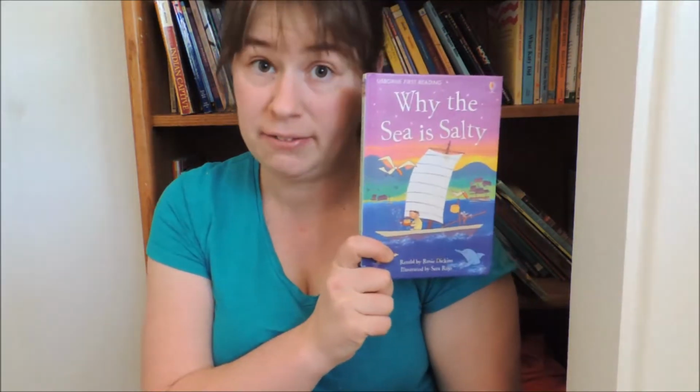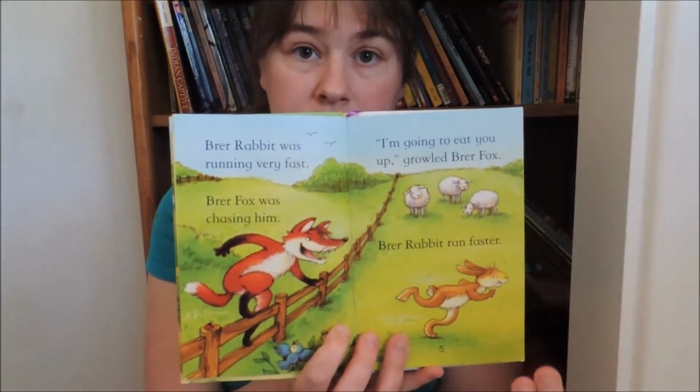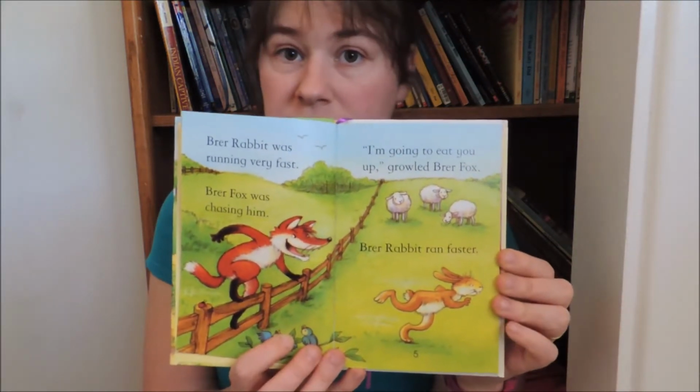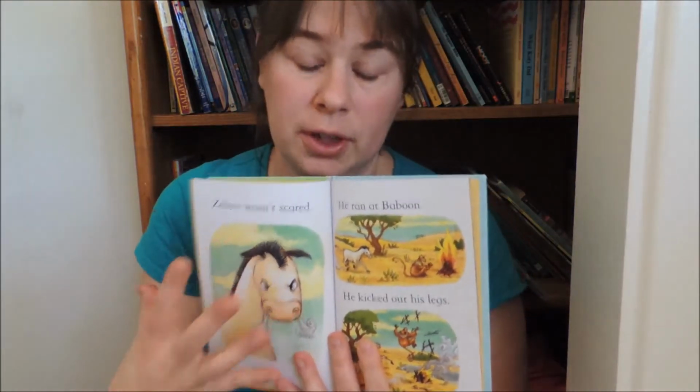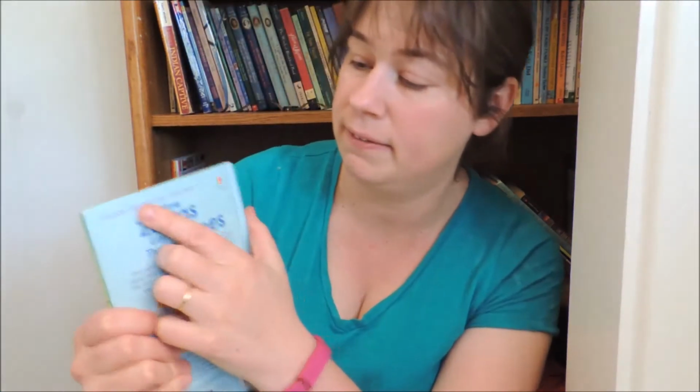This one in particular is their favorite. So you've got Usborne First Reading and the Usborne Very First Reading books. I haven't used these as readers, but the way they are laid out, the children just love to use them for light reading. That was Brer Rabbit Down the Well, and these ones, as you can tell, are based off of old mythology. How the Zebra Got His Stripes. So large words, beautiful illustrations, and then they have your reading levels up here. So this one's a reading level 2. Okay, Usborne First Reading level 1.